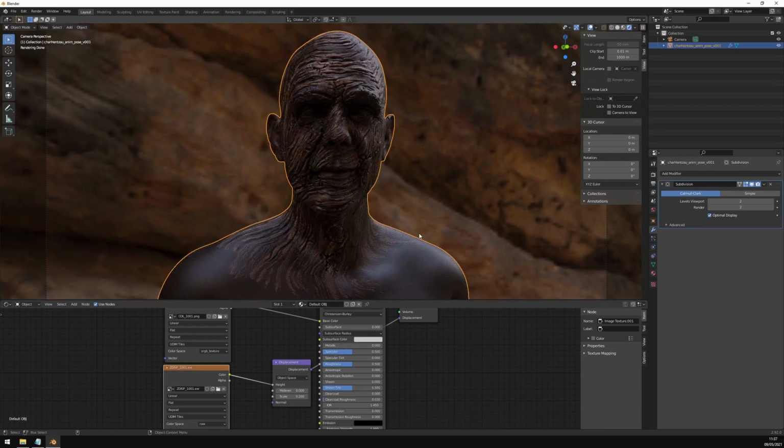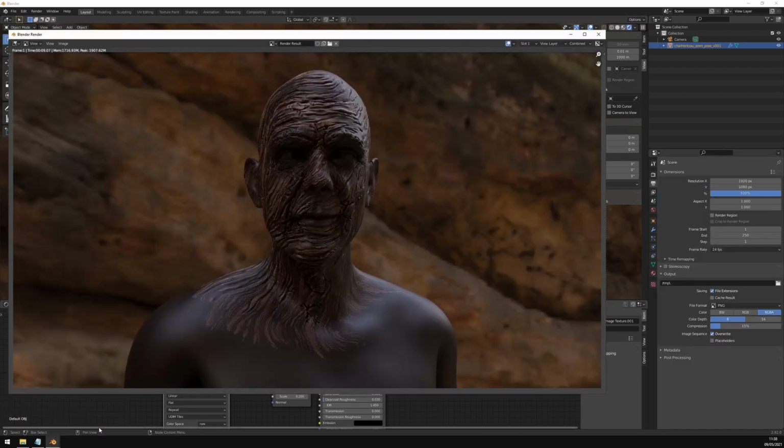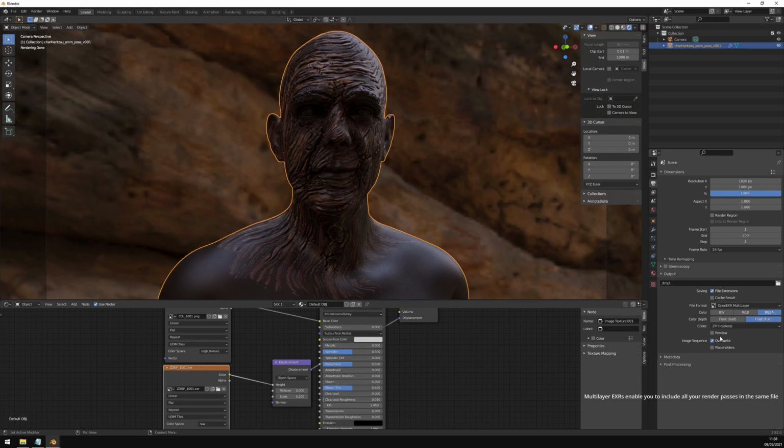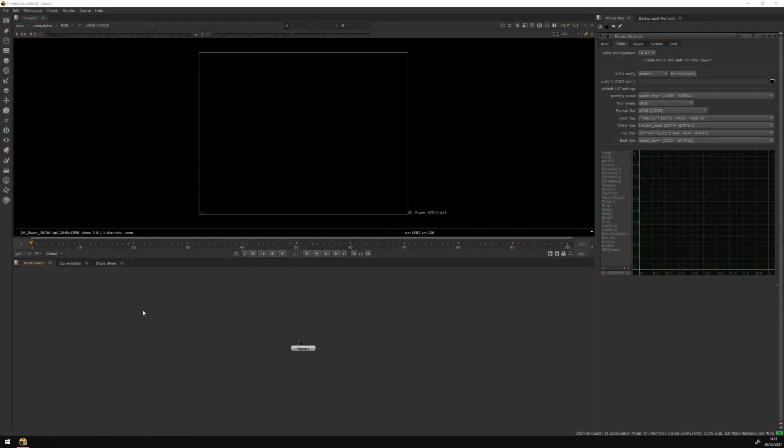Once you're getting to rendering, it's time to decide your final output format. If you're using any of the standard image formats, such as PNG or JPEG, your output device transform will be applied to your data. If you're using EXRs, your data will stay in ACES CG, and you have the optimum quality for compositing. Using ACES in Nuke works pretty much the same as using it in Blender or Maya.